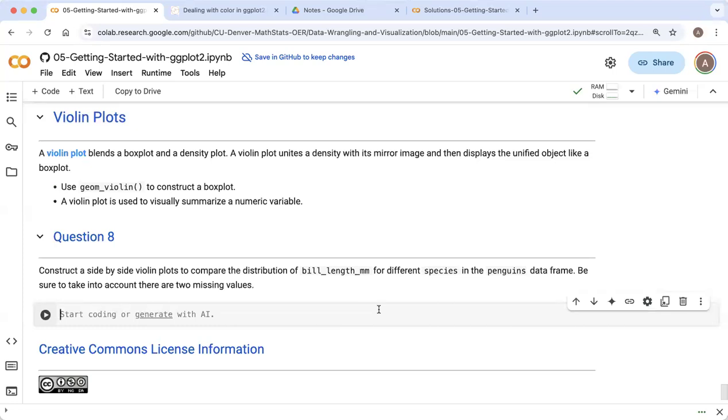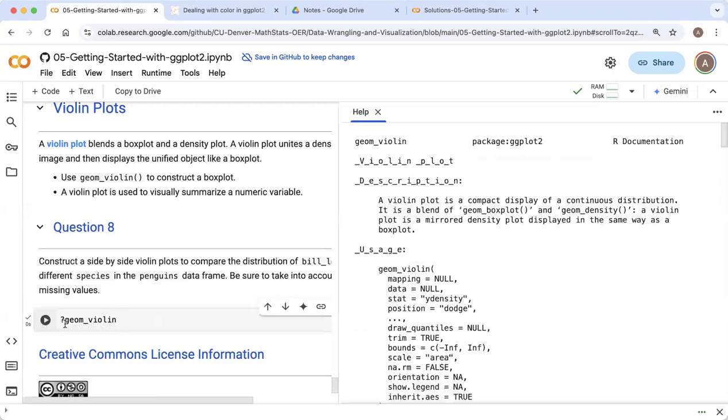So for all of you that have been following along and keeping up, thank you for your patience. Everybody's all caught up. If you want some help on the geom_violin, which is what we're going to need to create a violin plot, you can open up the help documentation for geom_violin. If you ran that runtime run before, it may have opened up some other help documentation on the side. You can just close those down if you're not interested.